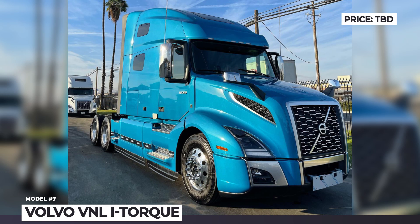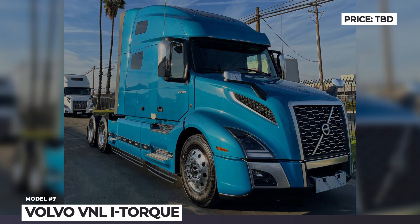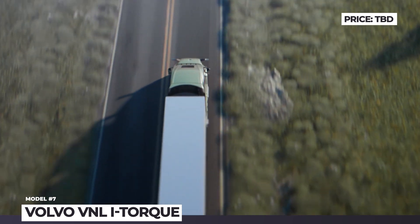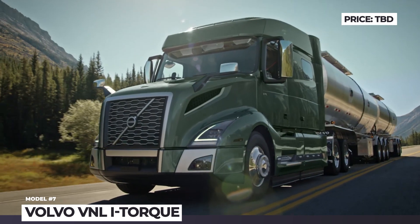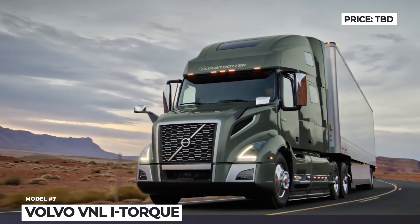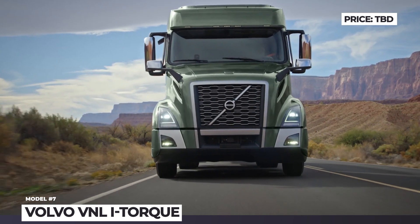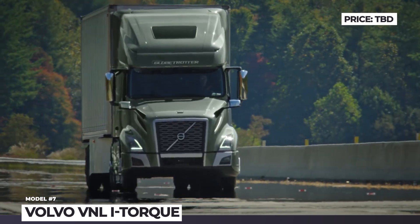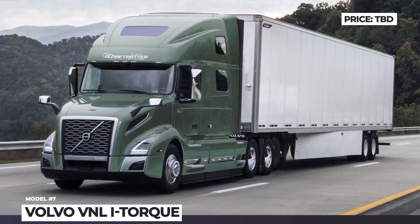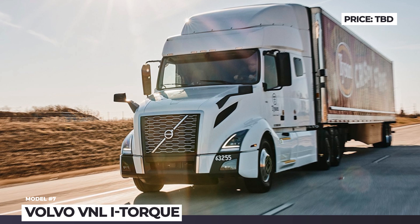Volvo VNL iTorque. In the semi-trucks industry, Volvo is well known for pioneering a variety of technical solutions that make driving more comfortable, efficient, and effortless. Now the company is debuting the new i-Torque technology on the VNL truck and its D13 turbo compound engine. It achieves higher torque and horsepower at lower RPM, while also improving the drivetrain's fuel economy by 16%. This means 8.5 mpg at speeds between 55 and 85 mph and a 31% increase in the fuel-efficient speed range. This model pairs the D13 TC engine with an intelligent 13-speed i-Shift gearbox with an adaptive gearshift strategy and overdrive function. The transmission is assisted by a new-generation Volvo I-See cruise control that relies on GPS positioning and map-based road topography, allowing the system to determine the hill ahead and downshift the gearbox, maintaining the lower gear during the entire climb.